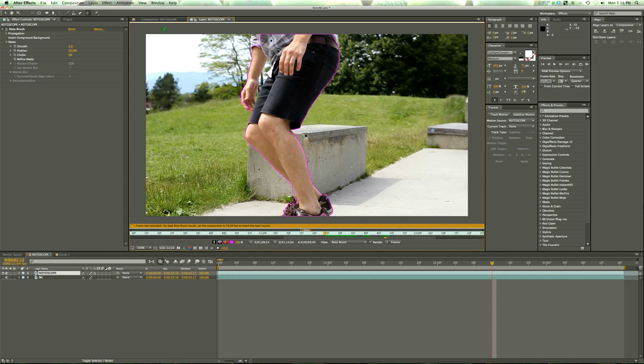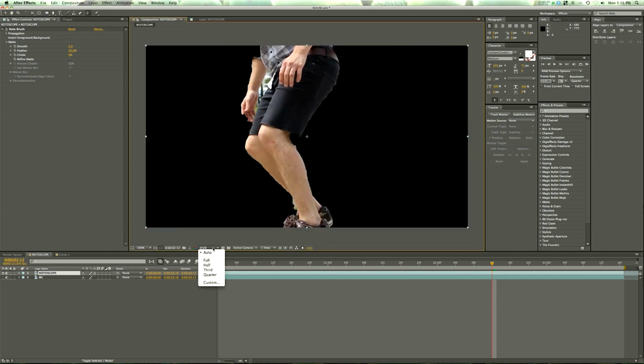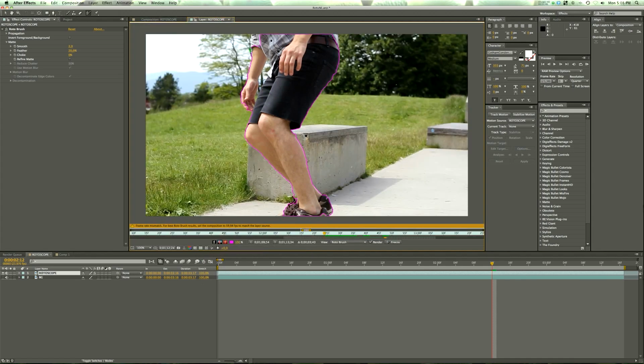Just one other thing. Make sure your composition quality is set at full, because Rotor Brush needs all that quality to generate this mask. But the most important thing to remember is that the green cursor is to include what you want to cut out, and when you press Option or Alt, that creates your delete brush, so that I don't want in the cutout. And to increase or decrease your brush size, just hold down Command, click and drag up and down. So those are some of the main points.